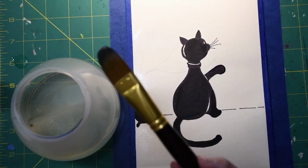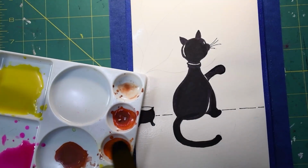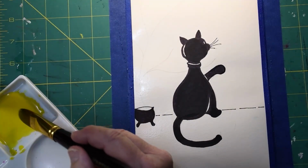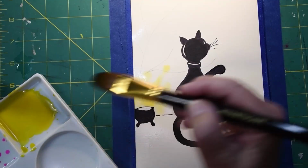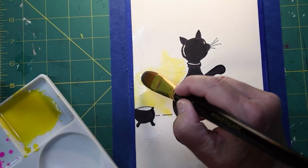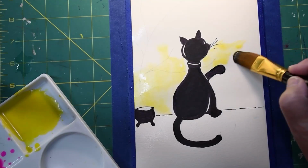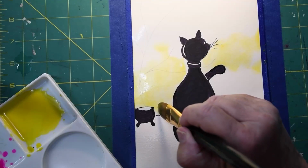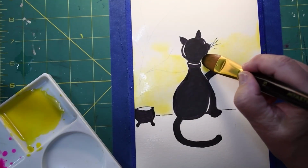Okay, in fact, I'm going to use this brush now to put in my colors. So let me get my colors back here. They don't want to fit well there. I'll just have to hold it here. I'm going to do my yellow first. So I'm going to do yellow through here, and I'm just going to dab paint in. We're going to let the paint kind of do its own thing. It's what's so neat, wet on wet. We let the paint kind of decide what we do, or what it does. Watercolor likes to do its own thing, and that's kind of what's so special about watercolor. Now, be sure you're close enough to your objects. Just kind of dab it in there, but you don't want to get things colored that you don't want colored.